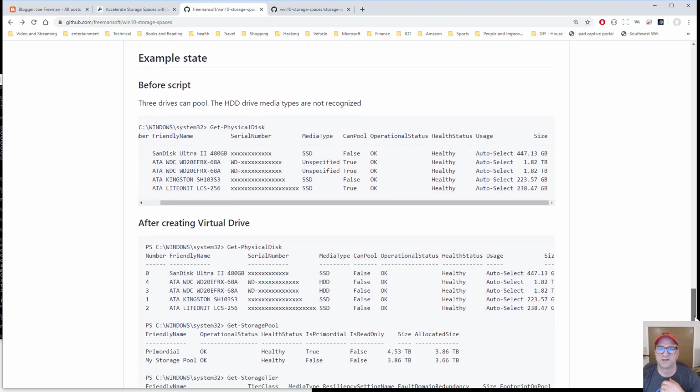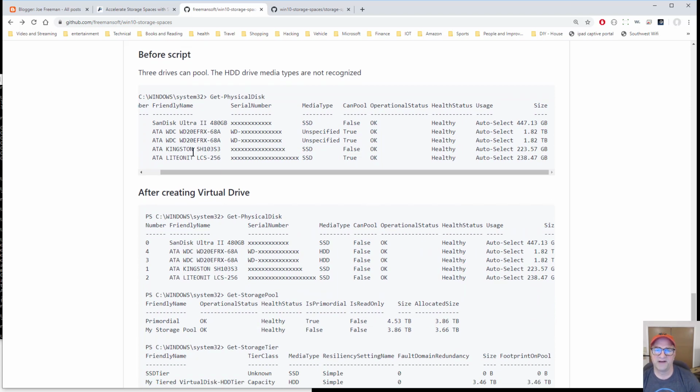There we go. So what I wanted to show is on my machine, I actually have 5 hard drives, which is sort of ridiculous overkill. You probably might have 4 if you have a regular tower. And so this is my root drive, and this is the drive that's going to be my cache. And then it turns out the 2 disk drives that I have that are spinners, actually, they're not recognized as HDDs, as hard drives. So the script that I wrote that I stole some of the code from Nils, or liberated, it'll actually, if you want it, it'll convert these unspecified media types to hard drives. And that way the software after that will know how to do the right thing. If you have an unspecified media type, it doesn't work.